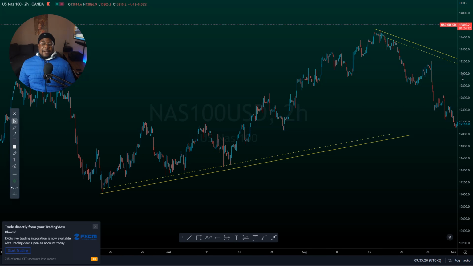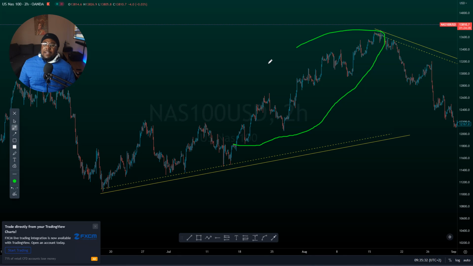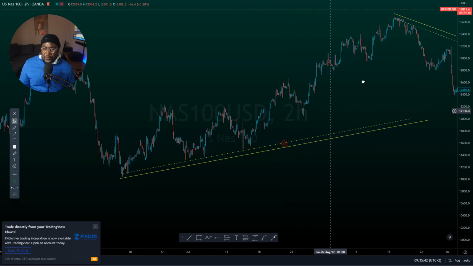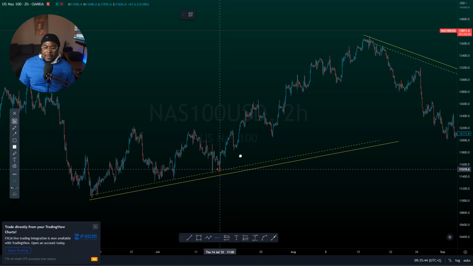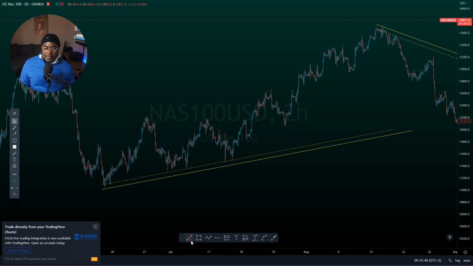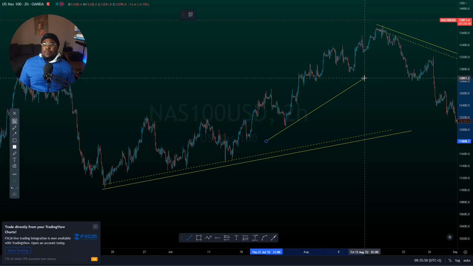Yes, we see that the market is pushing to the upside, but what we see here is the market is moving aggressively away from our support area. What do you do? You draw another one, which is called what? A counter trend line, just to make sure that it connects. Let's draw a simple line. A simple line like this.